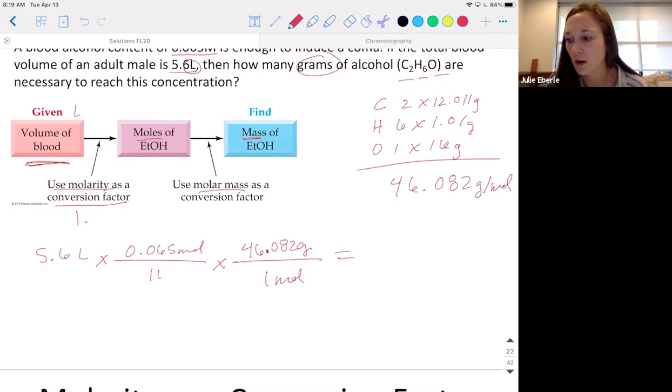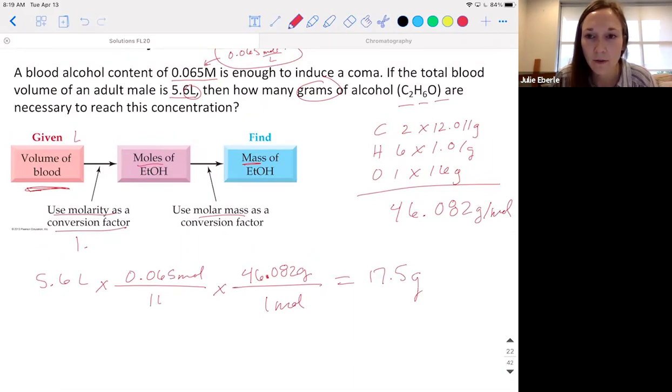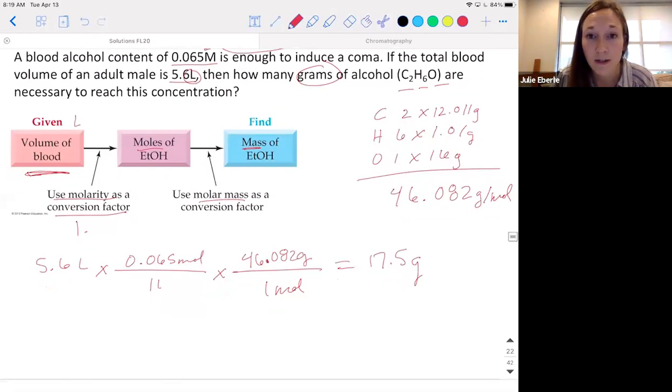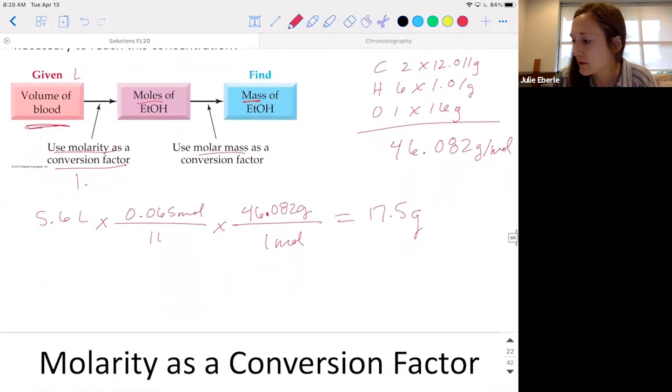How many grams of alcohol would it take to put an adult male into a coma? What a terrible problem. That's depressing. 17.5 grams, okay, of just straight alcohol, obviously, or just straight ethanol. Obviously, alcohol that you buy at the store is not straight ethanol. So you would take a lot more of any sort of alcohol, but that amount of ethanol across whatever type of alcohol it is contained in would be the answer there.